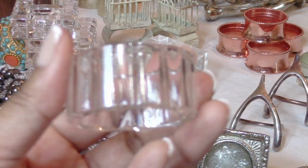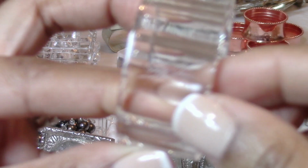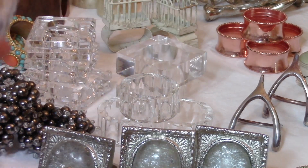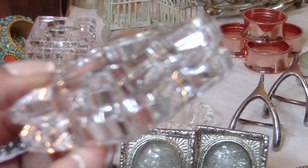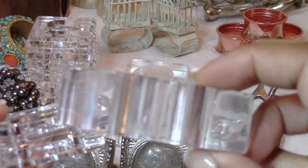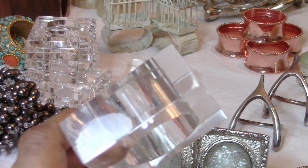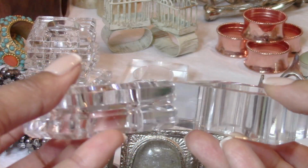Now these right here are actual crystal napkin rings. They could potentially break if you drop them, and I believe the maker's name is engraved into the crystal. And I only have 3 of these because one broke. And then I have the square ones here. This is just a really nice acrylic napkin ring. This one is not glass or crystal, but it does have that sparkle and shine. And as you can see, this is a much better quality acrylic napkin ring versus this one. This one is a little bit dull and it's a much cheaper material. This one I actually got from Target on clearance, and it was just 99 cents. I think you can actually see the difference.